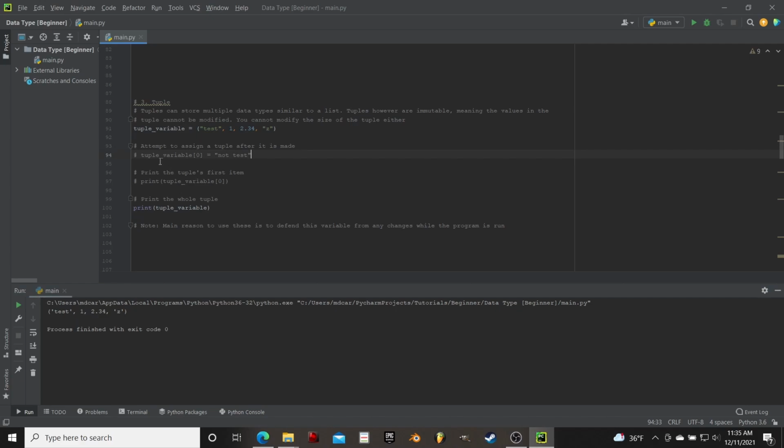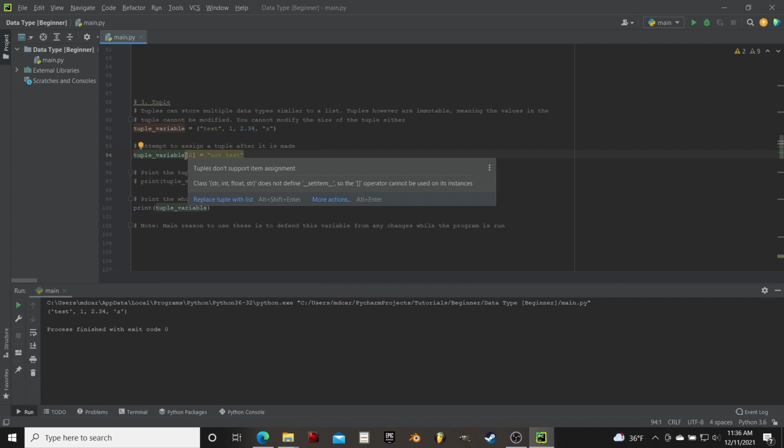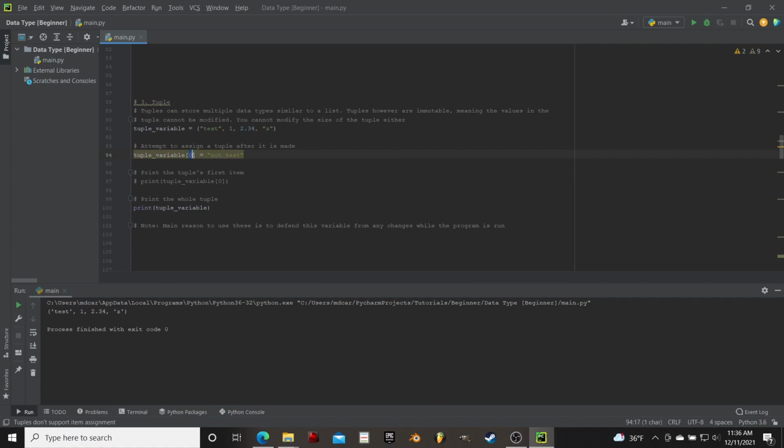Simple enough. Now, the issue here, to keep in mind, is you can't reassign any of these values. So what's here is here to stay, and it's not going to change no matter what you do. So let's try that, right? This would be normally what you would use to assign a different value for the 0th item in the tuple. So in this case, it would be affecting this.